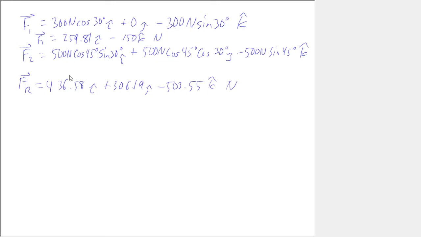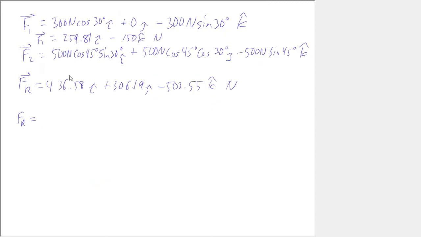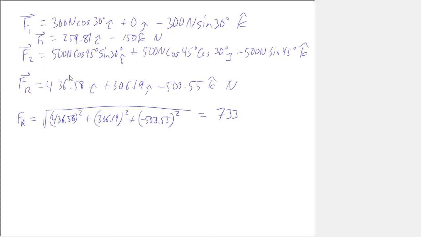Square root of the squares. So now FR as a magnitude, which is one of the finds, this is the really nice thing about writing out your work. I can go back to the beginning of my work and I can say, I just did a whole bunch of work and I'm forgetting what I need to find. It's written right there. I need my FR and I need my alpha, beta, and gamma. So the first thing I'm going to do is find my FR, which is just the square root of all these things squared. And my FR ends up being 733 newtons. I only round at that last step there. I haven't rounded the whole rest of the time until there.